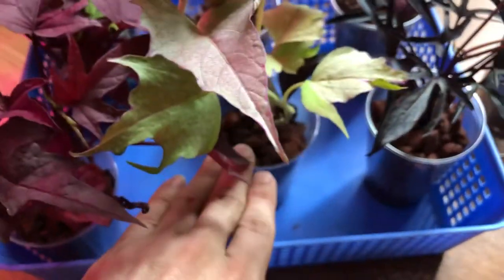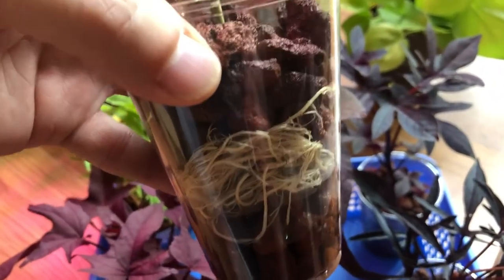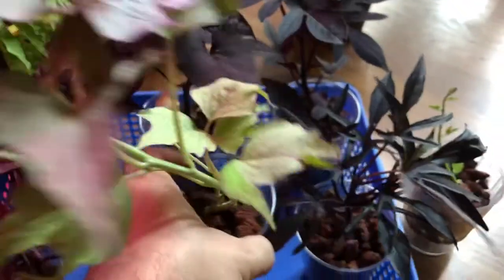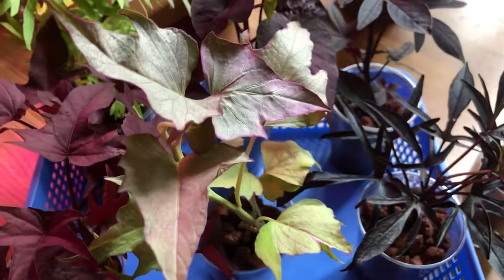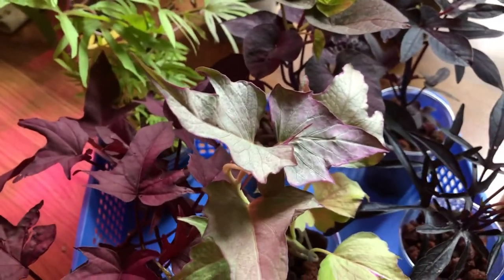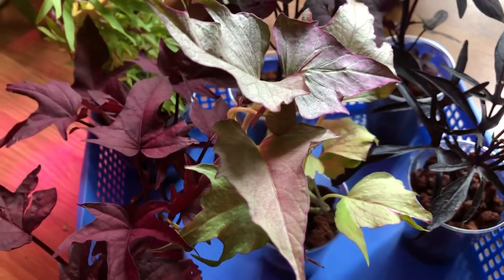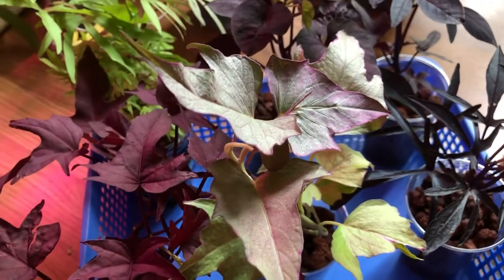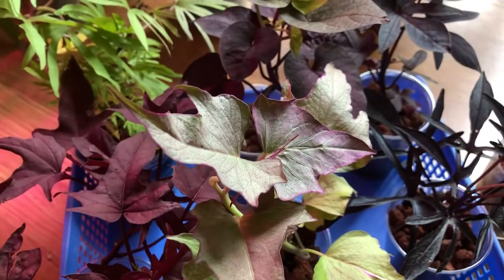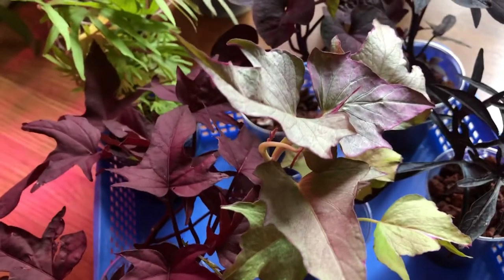So now I let it dry out, and when I do fill it up, I don't fill it past where the bulk of those air roots are — I only fill about an inch. About once a week, depending on how big the plant is — the bigger the plant, the quicker it drinks — I'm watering. It's usually once a week for the smaller plants, maybe twice a week for the larger plants, especially coleus. Although I did set a lot of the coleus up with wick watering even though they're in lava rock, and it seems to be working really well. I'll show you that in another video.